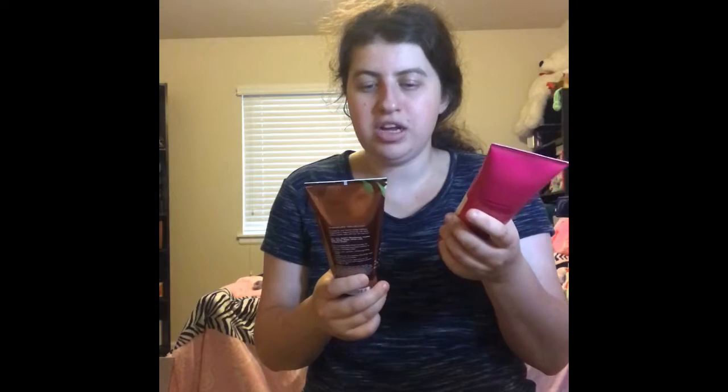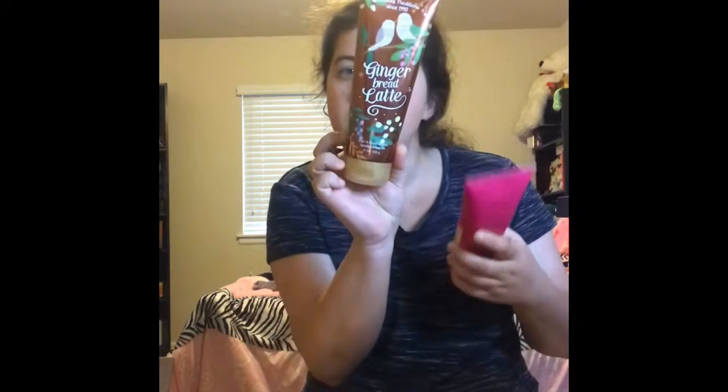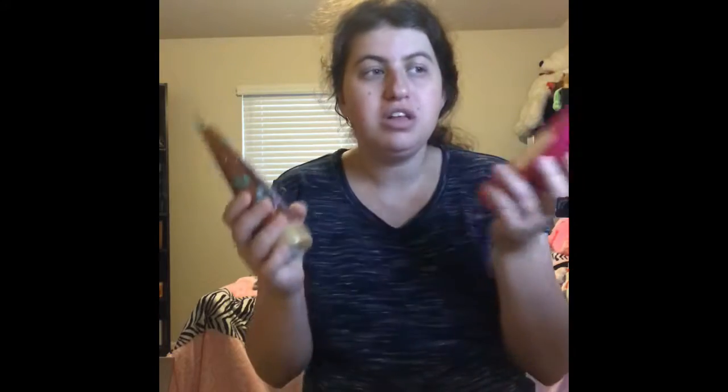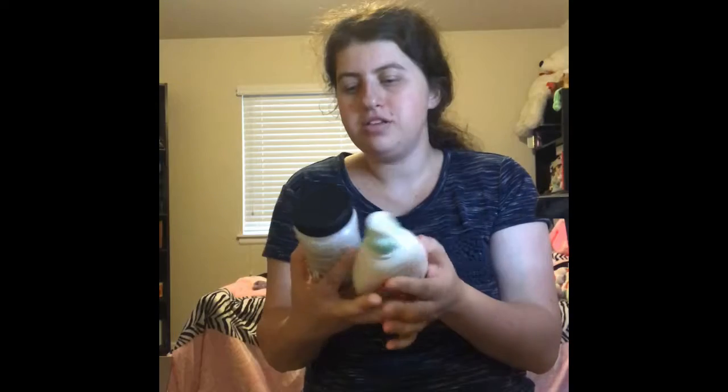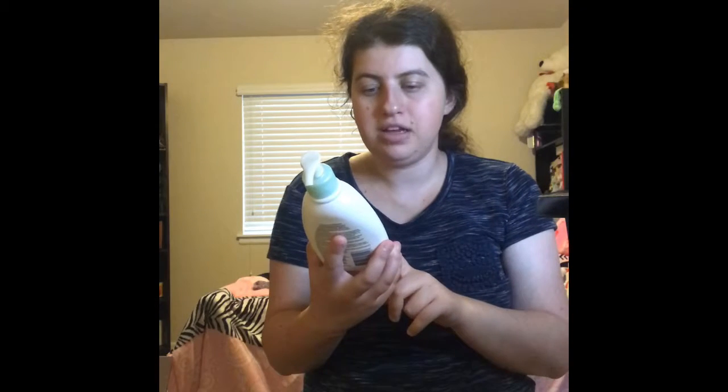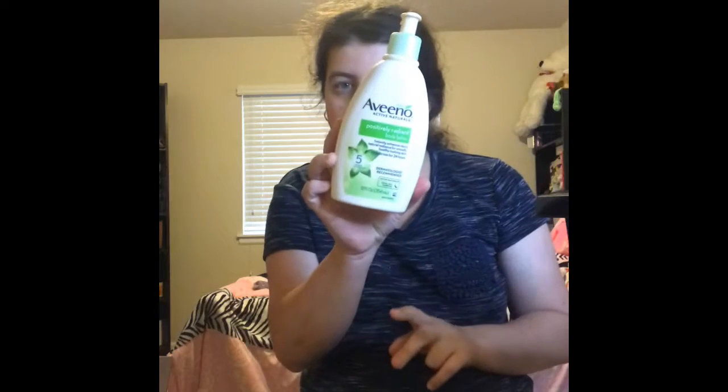I'm going to see those in my empties. I also have more Bath and Body Works — this is the holiday Sugar Gingerbread Latte one, and this one is the Lemon Pomegranate body lotion. I'm really glad I'm trying out a lot of lotions because my skin is so dry. I also got the Vanilla scented body relaxing bath. Next I have the Vento Active Natural Body Lotion, which is the pump one.